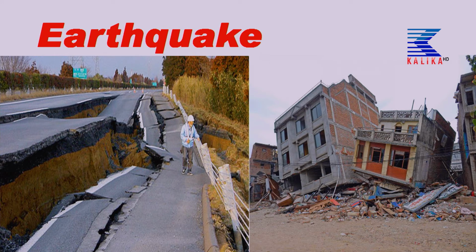Next one, earthquake. We still remember the big quake of Nepal, 2072. It collapsed our PABSON tower in Kathmandu, and the picture on the right should be from Nepal. It looks like the huge buildings are going to collapse, and in the picture on the left, the road has collapsed and crumbled and is sinking down because of the earthquake shaking the earth.